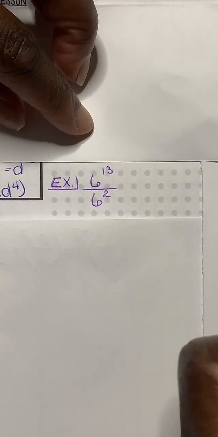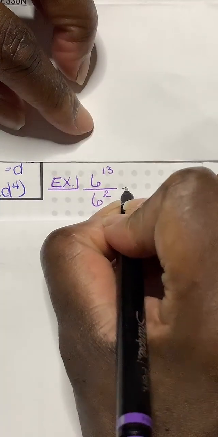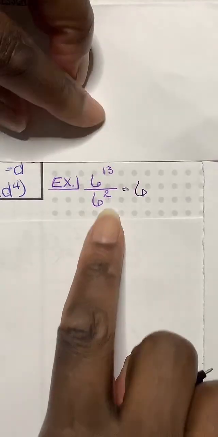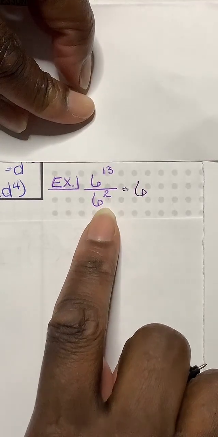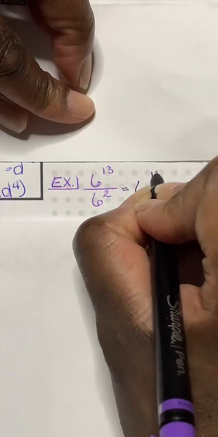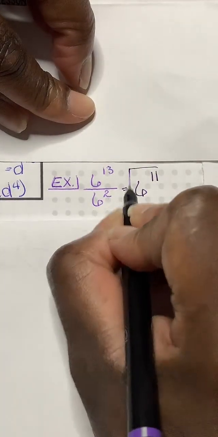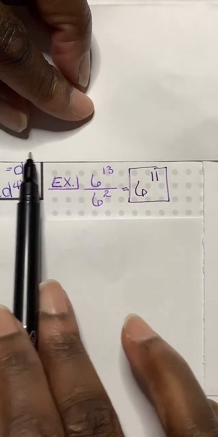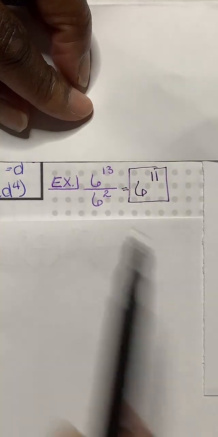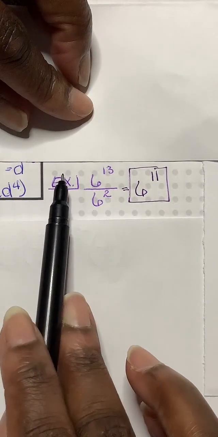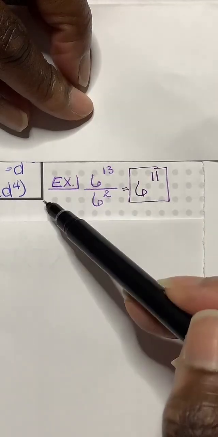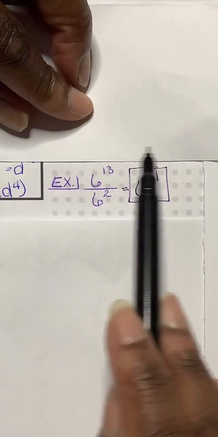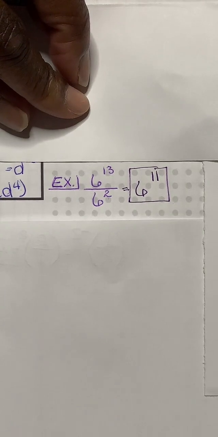Okay, we're going to subtract the exponents. Good. So we still have that base of 6. And then we're going to subtract 13 minus 2, which a couple of you already have, which is to the 11th. Because I could just print out 13 sixes across here, which I'm not. And then on the denominator, there's 2 sixes. And then I can cancel out 1 set, 2 sets. And what will remain in the numerator will be 11 of the 6s.